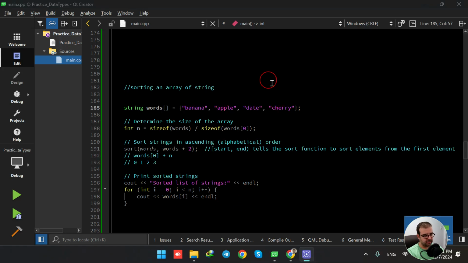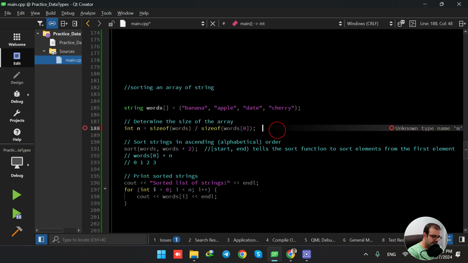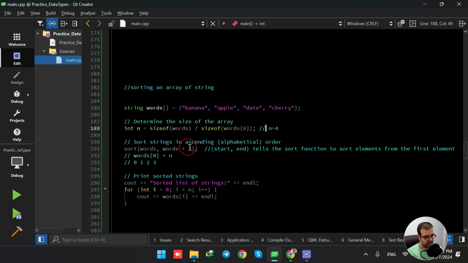Okay, to be clear, let me give you another example. So I changed this array now. It starts with banana and apple, then date, then cherry. So the places of date and cherry are changed. Now we would like to sort this. In order to sort it, we call the array of strings, starting from 0, the first element, and going up to 2 instead of n, which is 4. We are just putting a number here because n equals 4, but I'm not putting n, and I'm just putting 2 to see how it works.